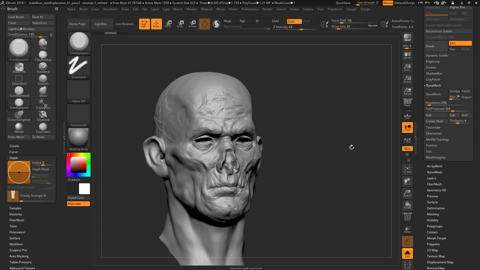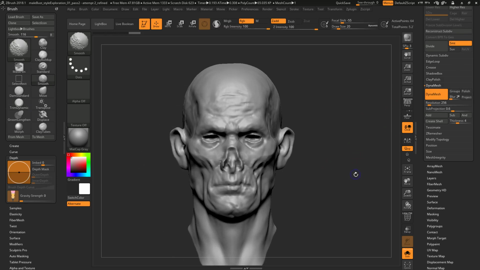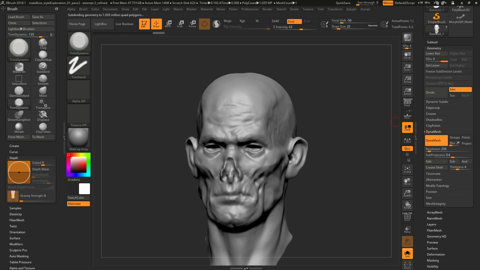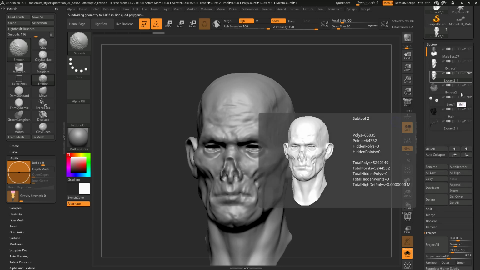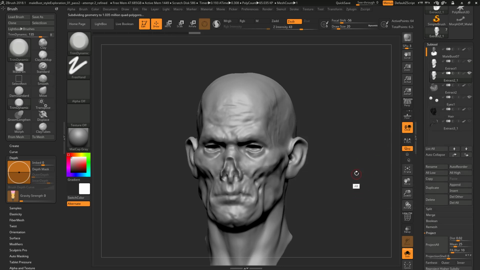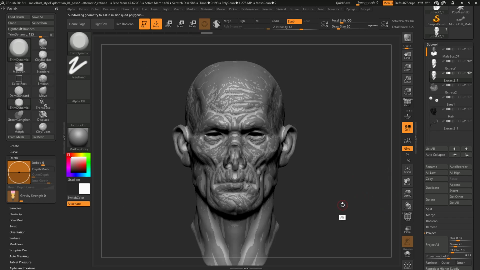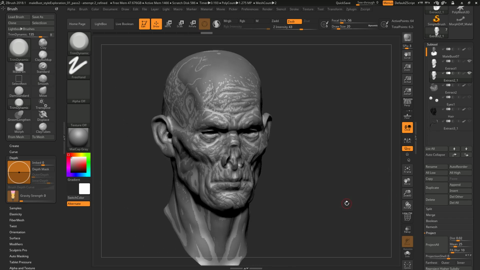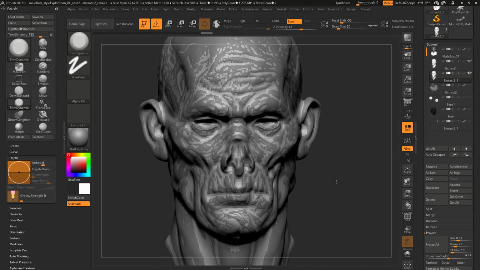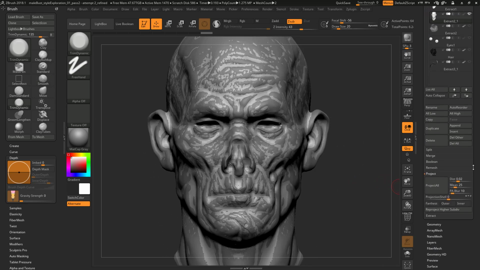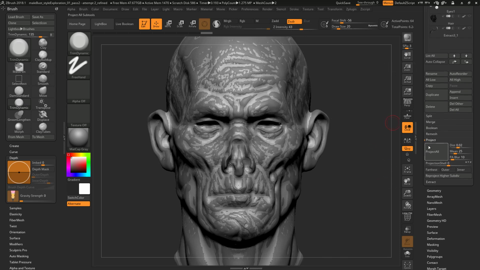Let's delete lower. I'll dynamesh this, and I'll just subdivide this a few times, and then I'll just project my detail. I'm not going to go through the process of z-remeshing on here because I'm still trying to figure out a lot of the forms, and I don't want to constantly do the whole z-remesh process.